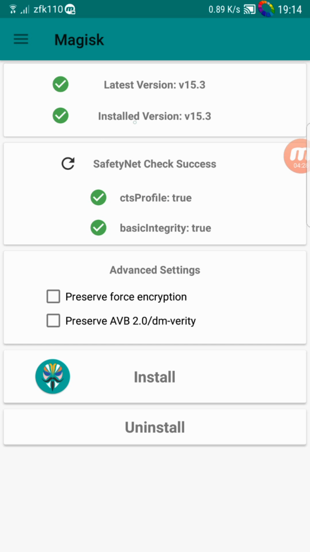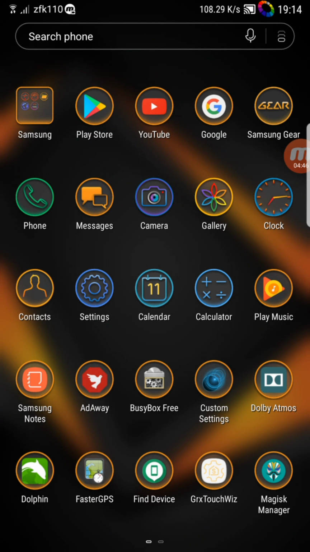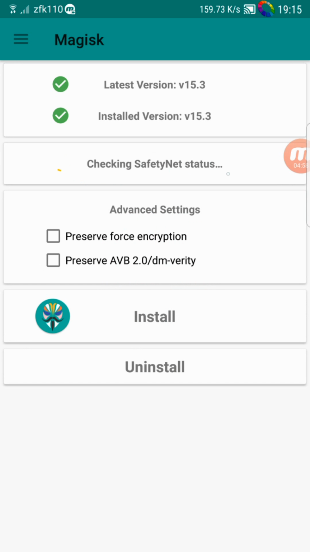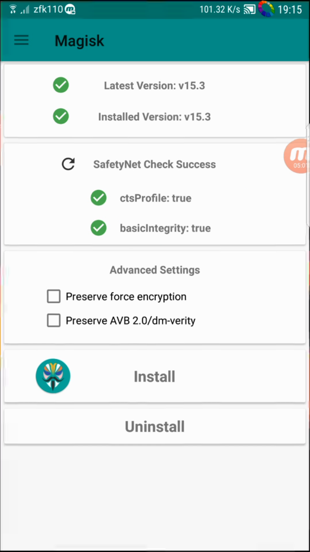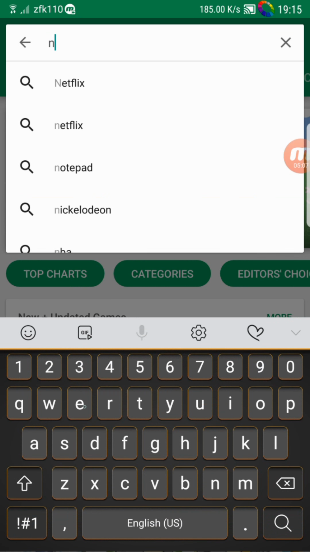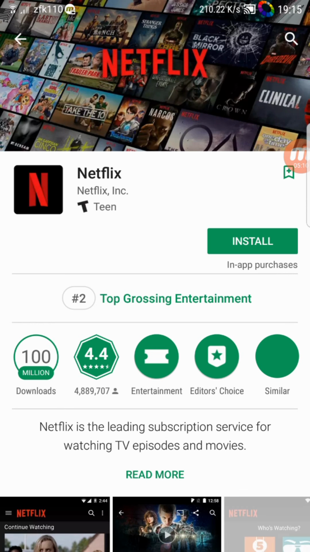Otherwise you would not be able to download Netflix and Snapchat. And in future if you got a message saying Magisk wants to update, don't bother it, leave it like that, and you don't even have to come here. I was just showing you, or if you're not sure, you could email me or message me to ask me. But pretty much it. For this, you don't have to be there to look around, I was just showing you. So this thing is passing. So if I want to go to Play Store to download Netflix, it will show me. Otherwise, it would not.